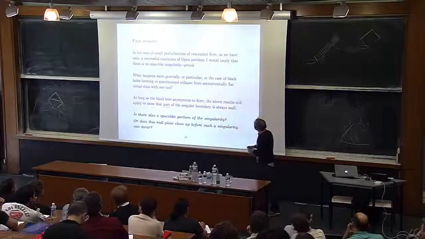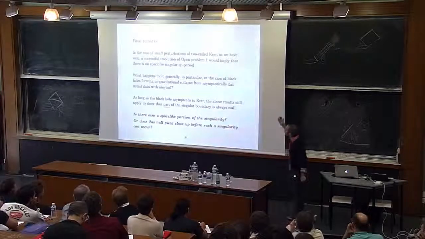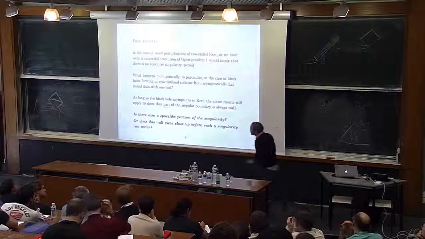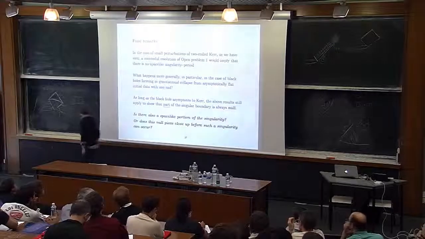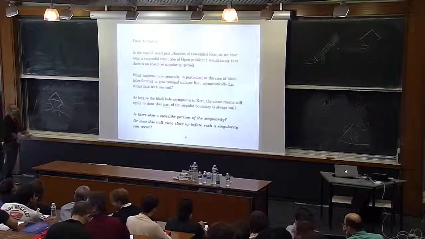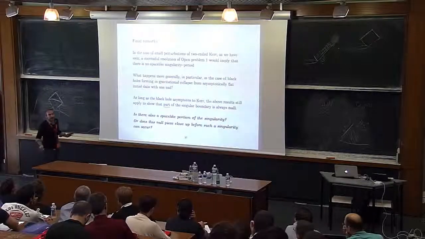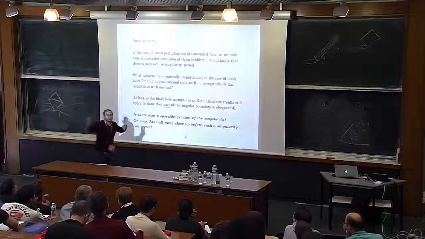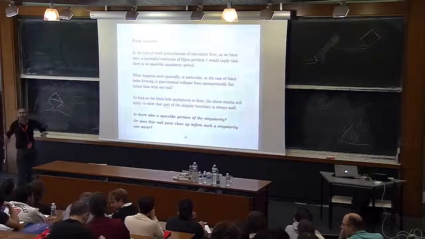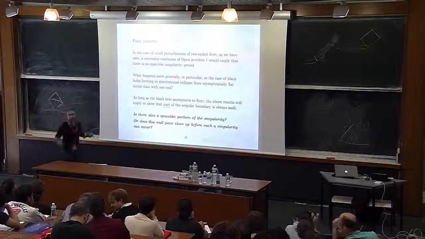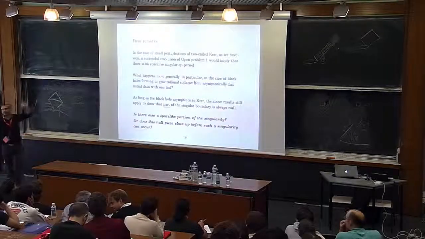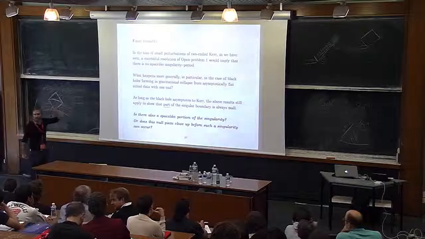What we see in particular is that if you look at small perturbations of two-ended Kerr, at least if you believe that open problem 1 will be resolved soon, then this tells you that there is no space-like singularity in spacetime, period. There's no space-like singularity for small perturbations of two-ended Kerr data. So in the moduli space of solutions of the Einstein vacuum equations in the neighborhood of Kerr, no open family will contain a space-like singularity.